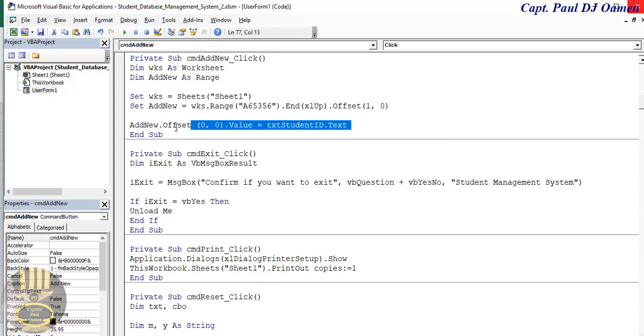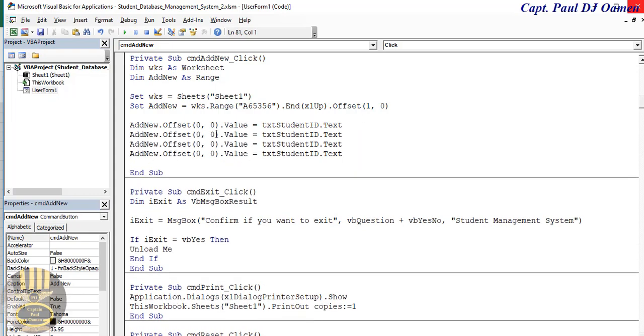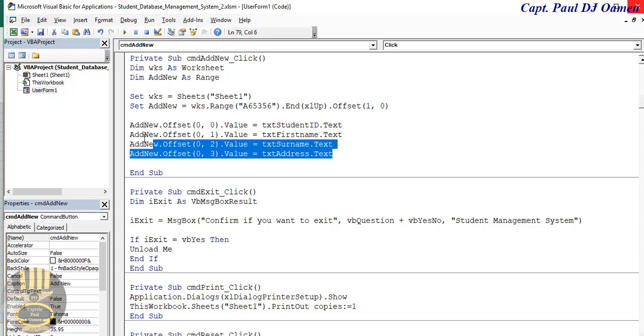So the next one is going to be first name, surname, and so on. So copy, paste, paste, paste. This one offset it by 1, to the next one, 2, 3, and here this is going to be first name followed by surname, and followed by address. There we go. And the next one, let's add some more.